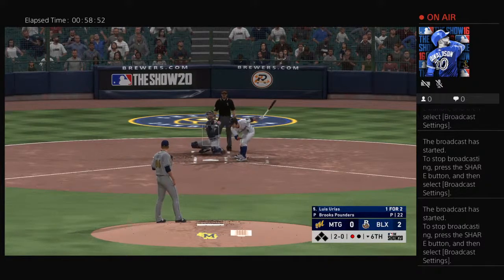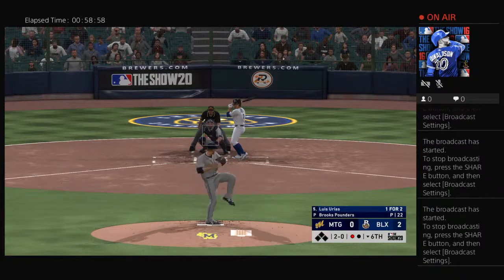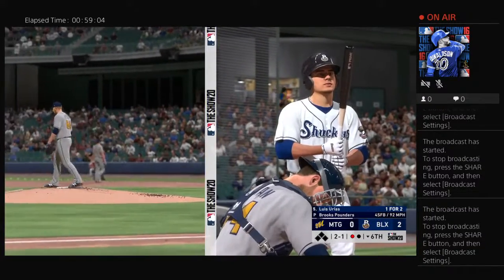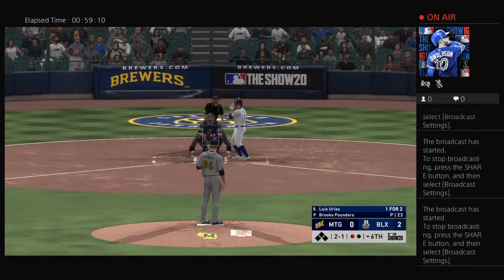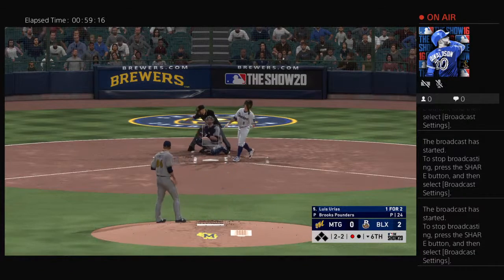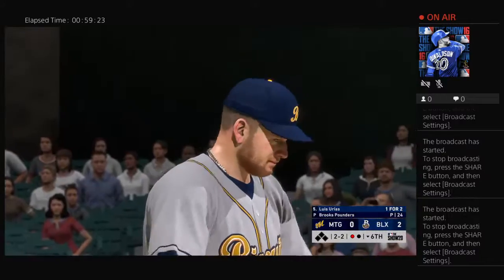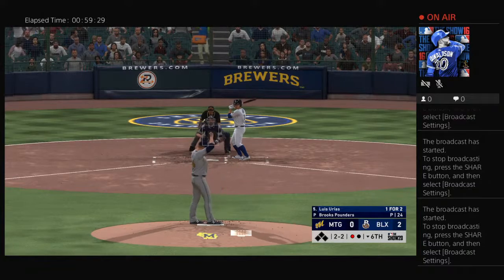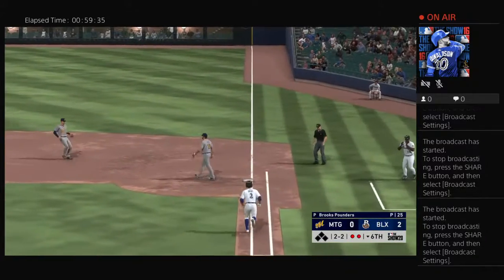Unable to find the zone with the slider. There's the fastball that gets the lower part of the zone, called for a strike. Now the 2-1 pitch. Is strike 2, swinging. He's going to step out of the box, adjust his bat and gloves, and pray he gets the exact same pitch as that one. Because if it comes again, we like to refer to that one in the biz as a cement mixer. Hit out towards second. Fielded cleanly, and there's out number 2.